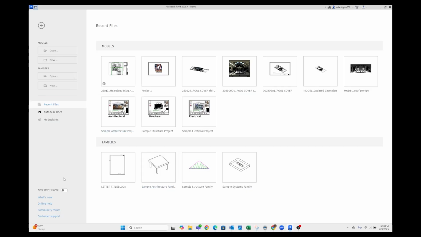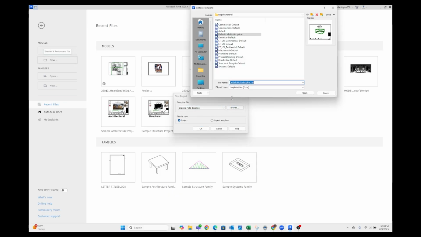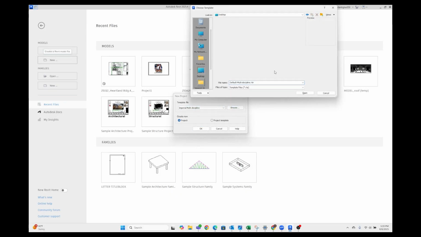All right, let's get started. I'm going to create a new project from a template that my professor gave me. To create a new project, we're going to hit New. I'm going to go to Browse, and then we're going to find that Revit template file that we got. I saved it in my Interpretive Center folder. I just put in project information, and I'll put this file in the video if you don't have it. We'll go ahead and press Open.